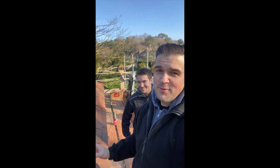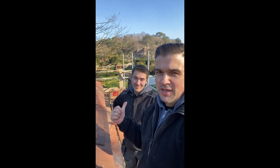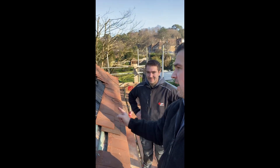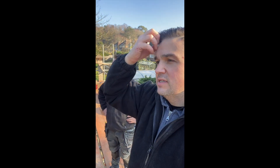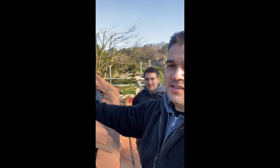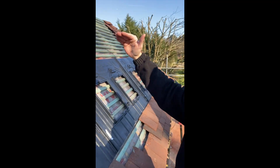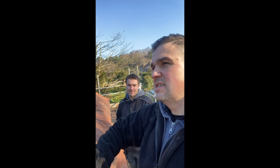We managed to get all the equipment up - it was hard work, wasn't it Tom, my trusted colleague. We're here to make a start on this in-roof system. We've got three panels going up onto this roof and seven going up onto the flat roof. We're getting our measurements out, setting to centre, judging how high we want it on this pitch, and then we'll start making all the fixings.